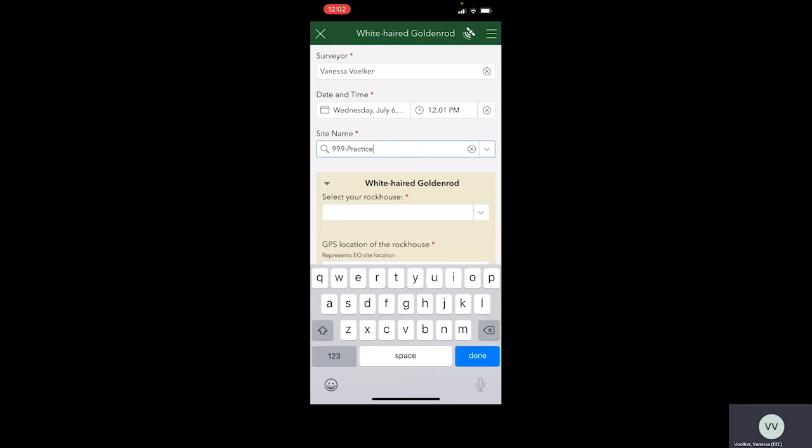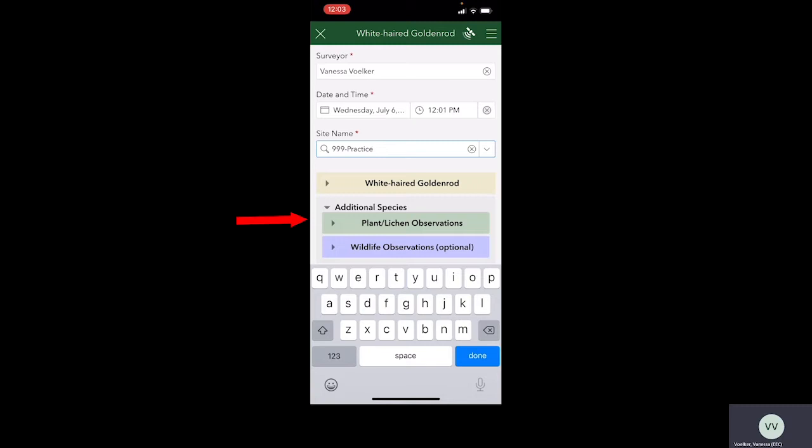So after this point, the survey can be broken down into two main sections. The sections are automatically expanded when you open the survey, but I am minimizing them to give you an overview before going into more detail. So the first section in the yellow dropdown is for entering information about the white-haired goldenrod plants themselves, as well as the physical condition of the rockhouse habitat.